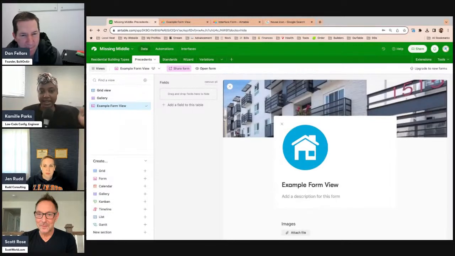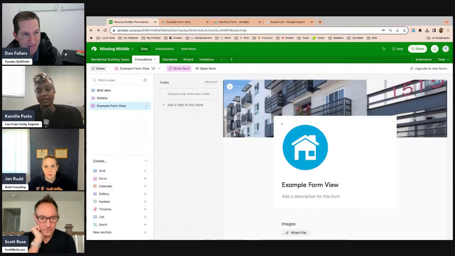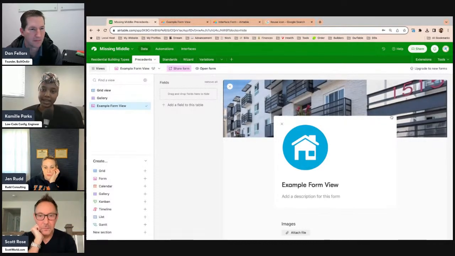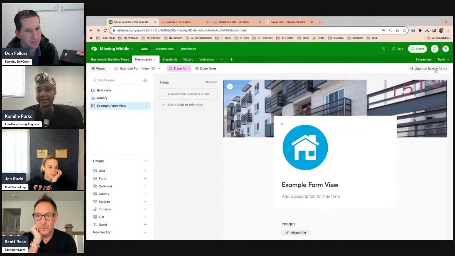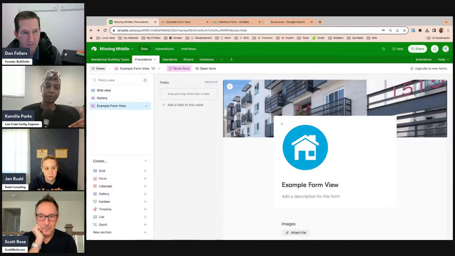I'm just going to highlight the features that are present if you're on at least the Teams plan, and point out that there is a button that says upgrade to new forms. I think the word upgrade has scared a couple people. It's not upgrading your billing level. It's basically saying, do you want to recreate this form in the new interface environment?